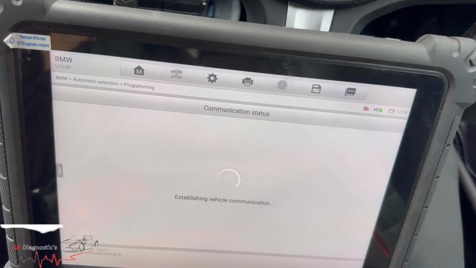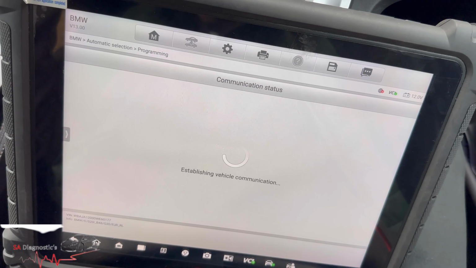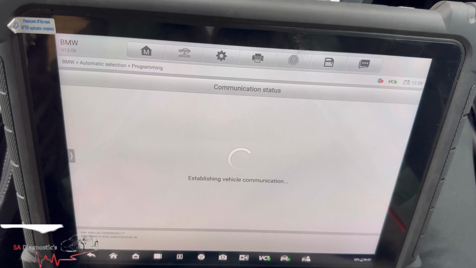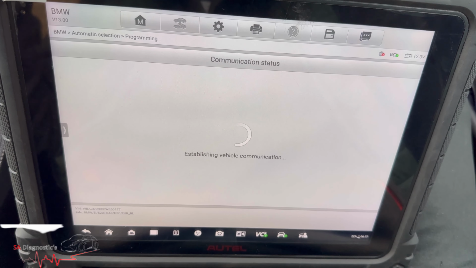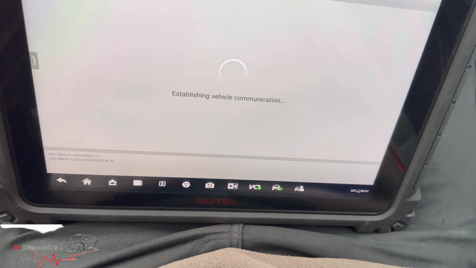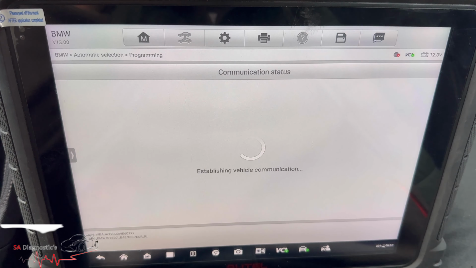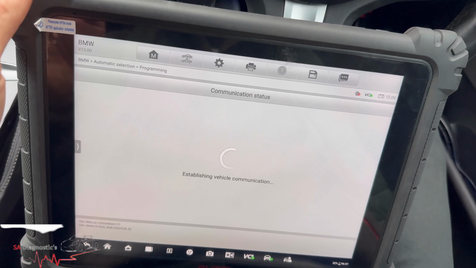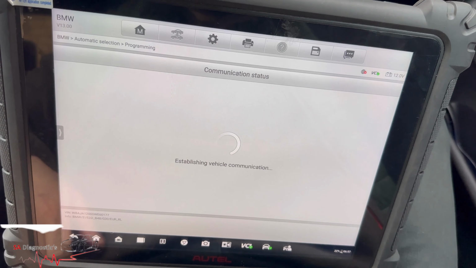So that's probably it. If you're lucky, you'll get away with just a software update, which a lot of people don't know about. If not, you'll just have to change the component and the part and then reprogram it back to the car, and that should also solve it. For those that are in the same boat and having the same issue, I highly recommend doing this. Snap-on will also do it, but Autel's your best bet in this game, or even dealer software if you have it, happy days. It's a lot better than all of these machines.